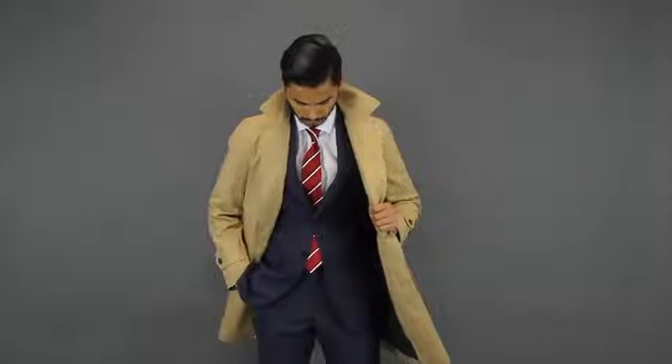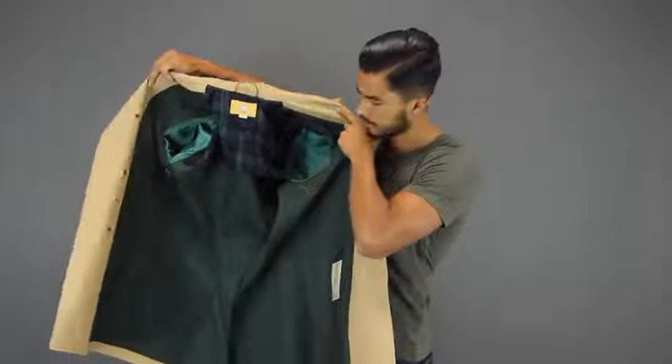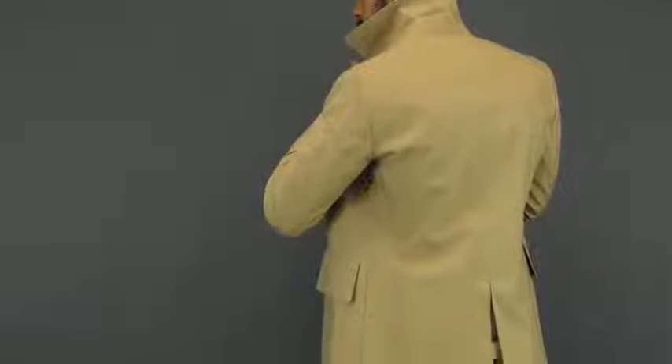One crucial aspect of a raincoat is its breathability and how light it is. Keep in mind that springtime, which is usually rainy season, also means that temperatures are rising in many areas, so the last thing you want is a heavy fabric on top of you making you warmer. The idea of a raincoat is that it needs to be a breathable fabric, like this cotton MAC — avoid any synthetics, because synthetic fabrics insulate a lot of your heat and don't allow your body to breathe naturally. This coat also added a breathing hole underneath each armpit, which adds to the breathability of the jacket and ensures you stay cool during the humidity of the showers but also well protected.